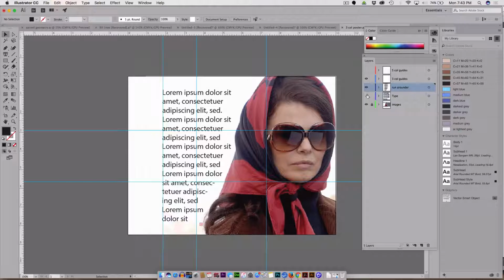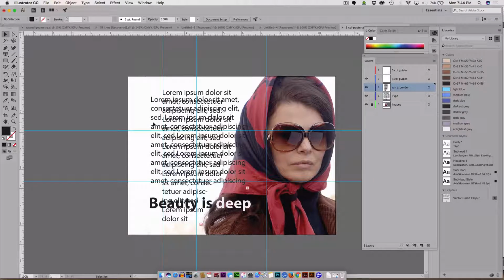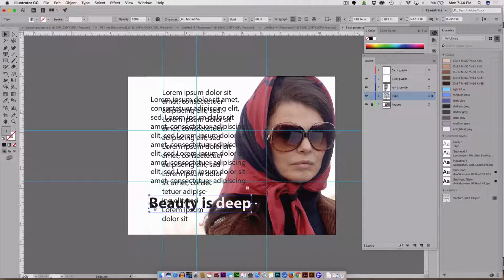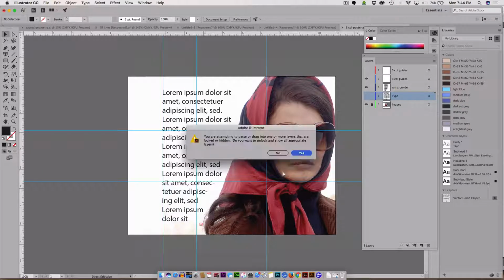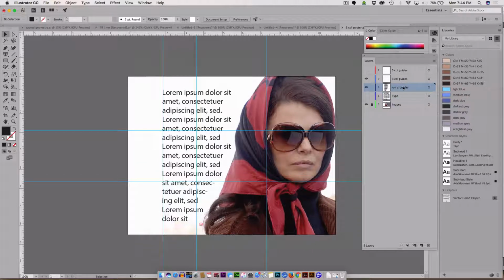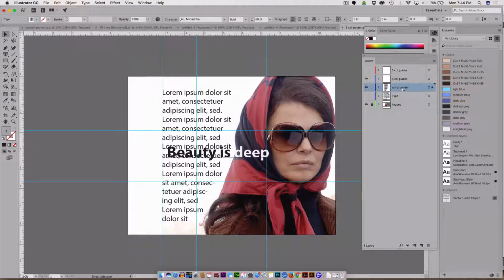This makes me feel like I want to move the headline. So here's my headline. I'm going to copy it. Paste. This is my new runarounder text. I'm going to paste onto that layer.